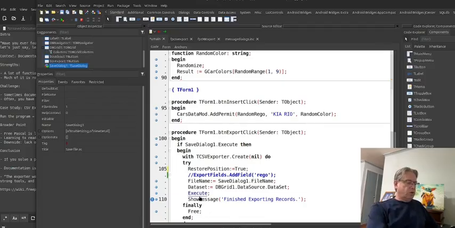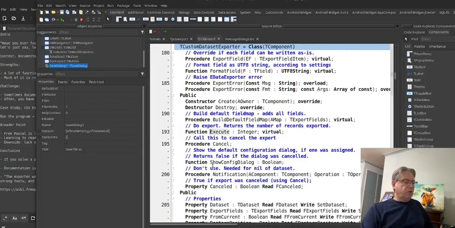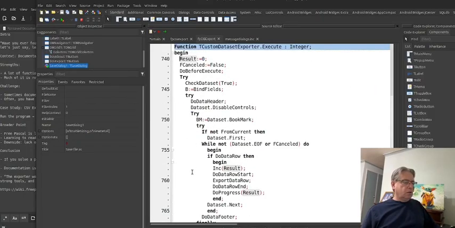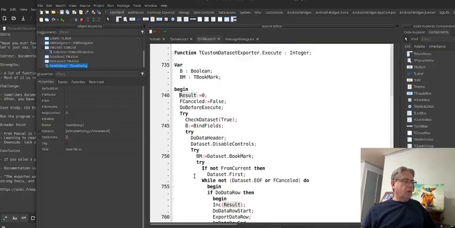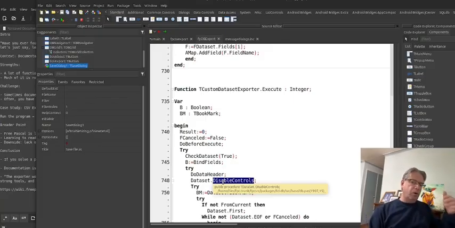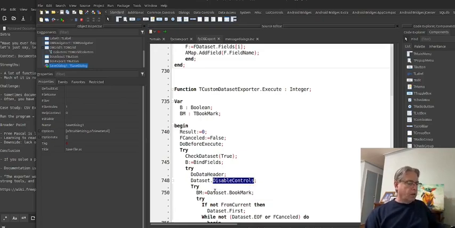And when we do tell it to do that, let's see what the execute function will do here. Okay, if not, do data set. So what's going to happen here is it's going to check whether the data set is in browse mode. It disables the controls, and by disabling the controls, by the way, it's not going to update the screen every time it moves from record to record.